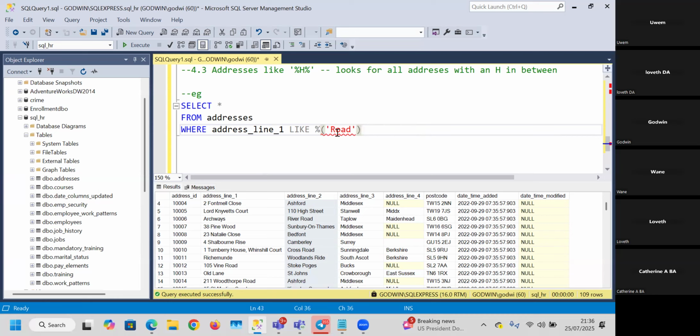I think what it requires is the third option, actually. Address line 1, like road.